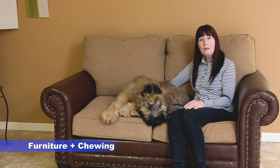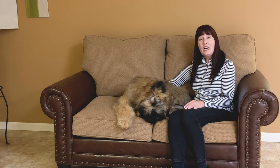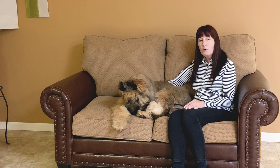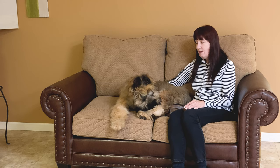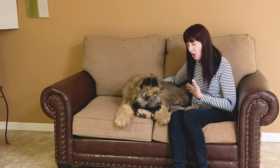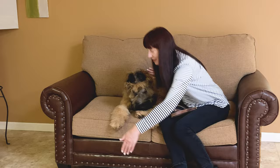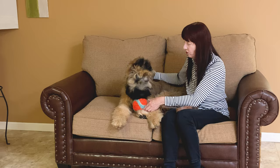This is Bree's couch. I always make it a point to pick up furniture pretty cheaply at thrift stores throughout our beautiful community. Some manners that we're working on associated with the couch. I'm going to go ahead and give her ball to redirect her from chewing on the cushion. She obviously is still teething at 5 months, so let me go ahead. It's my job in managing her to make sure she has something to redirect on. If she's chewing on something I don't want her to chew on, so let me get her ball. She likes chewing on this soft ball.